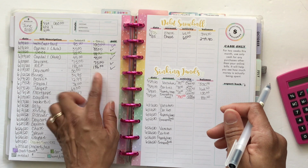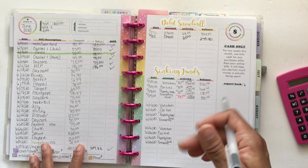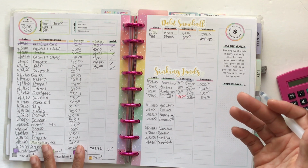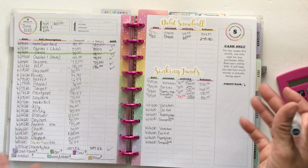And then I just have to check all these off once I go in and pay them today. So I'm trying to do where I get my check, I'm trying to go ahead and just pay everything at one time, because that's the money that I'm going to actually use for my bills that I have. So if I can go ahead and pay them now, why not? It sounds good. Should be okay.